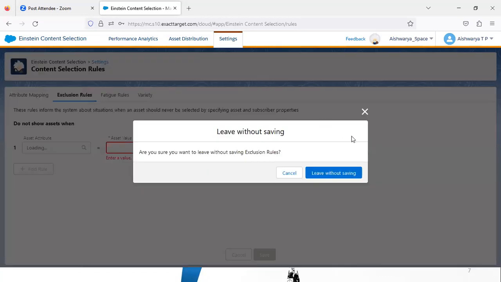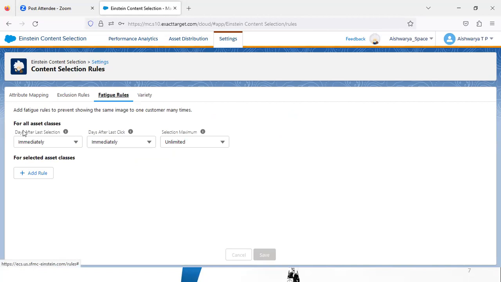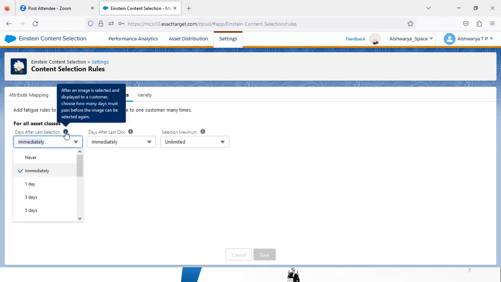And fatigue rules give us days after last selection, whether you want to give immediately or 1 day, 3 days, based on whatever you set here, that will be available here.